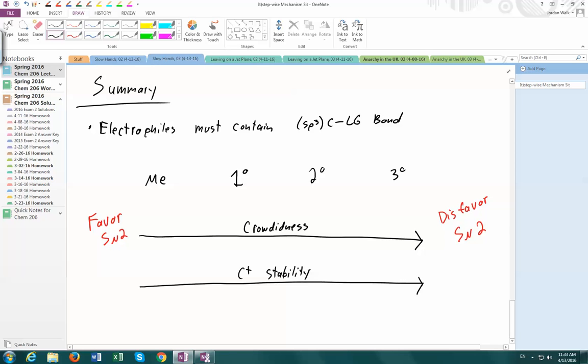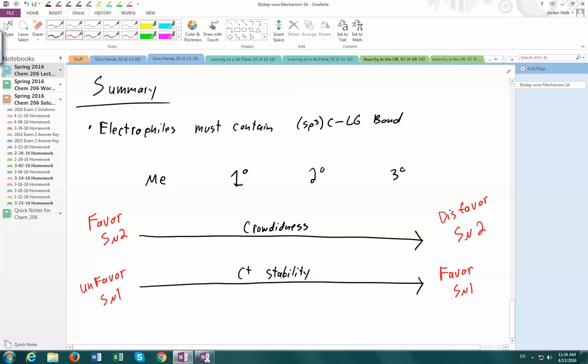And so as for carbocation stability, well, I guess I gave it away. The carbocation stability is going to increase as we go left to right. So let's think about how that impacts an SN1 reaction. Is an SN1 reaction going to be favored or disfavored when we have a tertiary alkyl halide? Very much favored, right? So here we'll say that we are favoring an SN1 reaction, which means on the other end we're going to disfavor it.